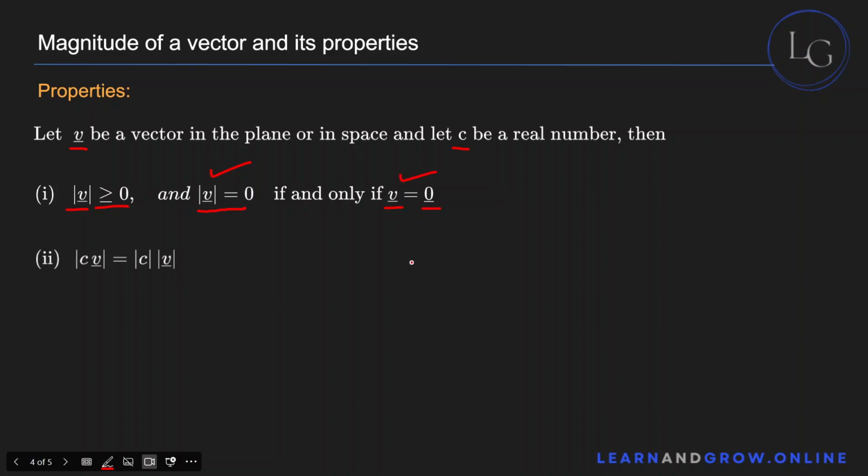That's just self-explanatory, because a null vector has 0 length. It is nowhere. It's just 0. It's nothing. So obviously, the magnitude will also be 0. And here's the second property. If you take a scalar c and multiply it with the vector v and take its magnitude after that, it's basically just equal to the magnitude of c multiplied with the magnitude of the vector v. Both of these are interchangeable, right? So yeah, that's about it.